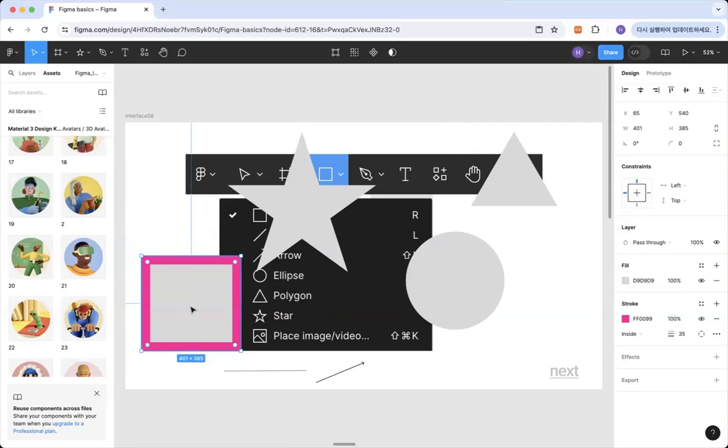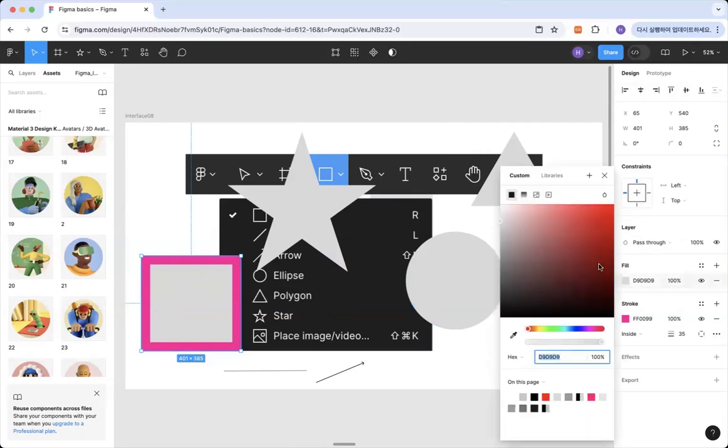And if you want to change the inside fill color, you can change it from here. Just click here. Like this.